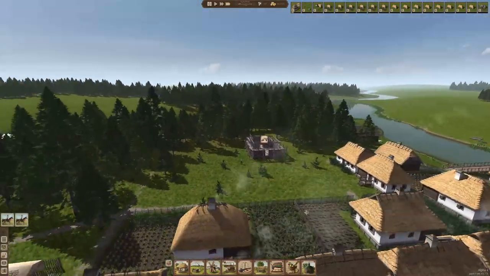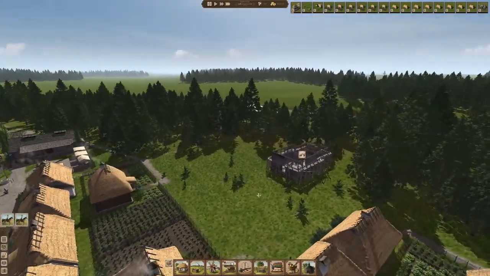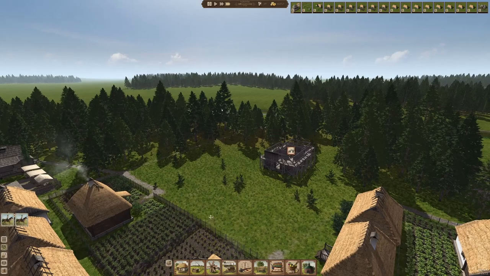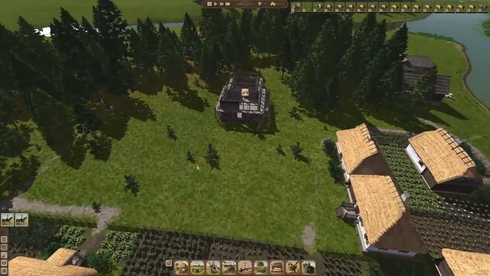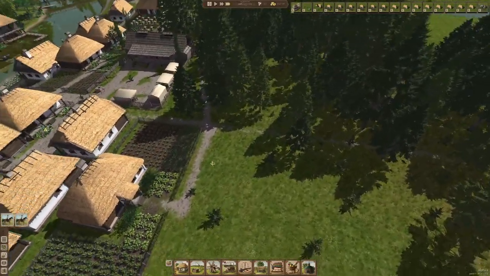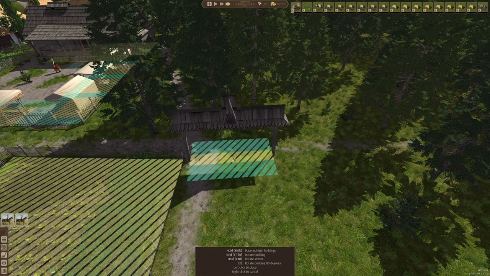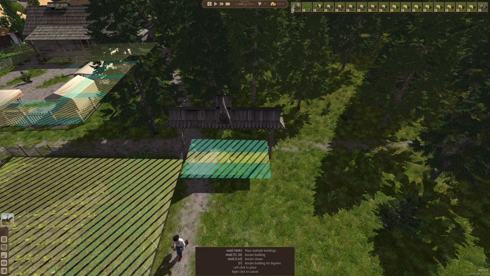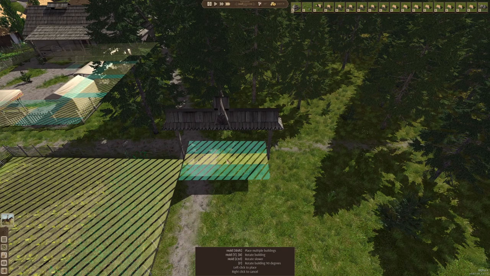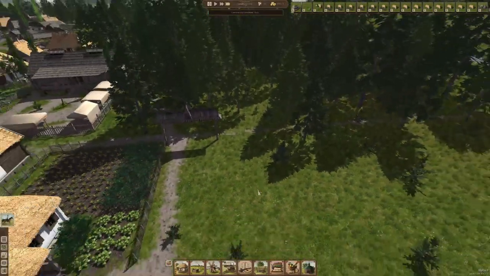Look at this. This is the churchyard. We're going to make a big market here, and it's going to have trees and gazebos and all kinds of stuff. Maybe there'll be a couple more houses along the edge here. In fact, let's get to the decoration tab. I want to get a big arch. This is going to be the main entranceway into the courtyard area here, I think.